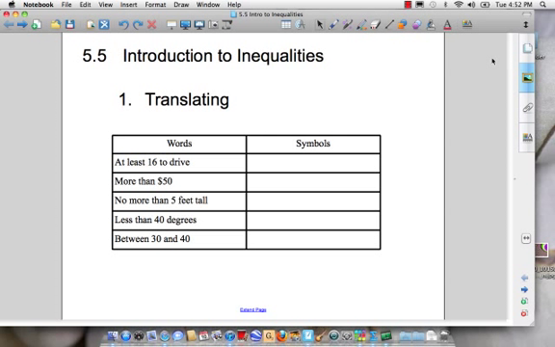This lesson will introduce you to a brand new topic in algebra. That topic is inequalities. So far this year we've been working with equations where we say two things are actually equal to each other. Inequalities are statements that two things are different or might be different. So we're going to be using the following symbols: greater than, less than, and then two that you might be less familiar with: greater than or equal to, less than or equal to.